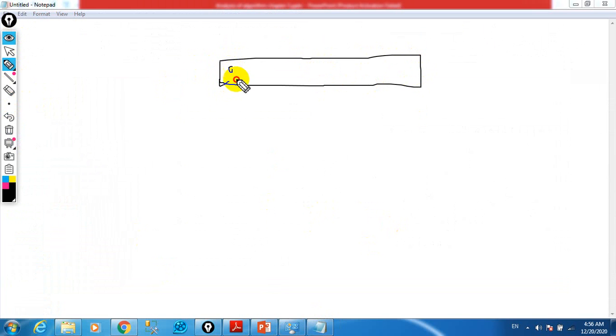For example 2, 10, 16, 30, 12, and 20. For example this is an array and you want to write this array in the heap structure. So how will you write?